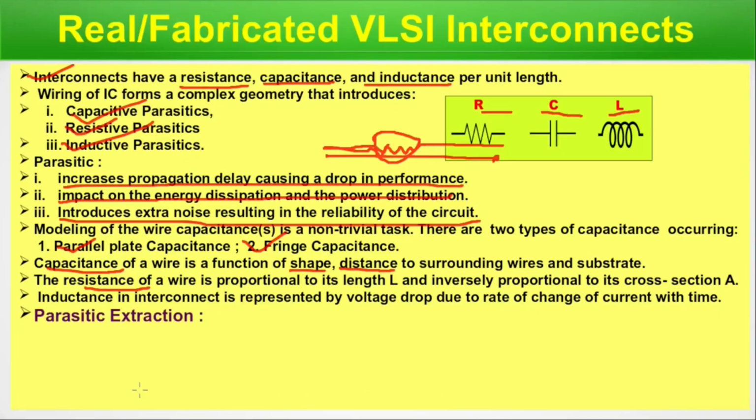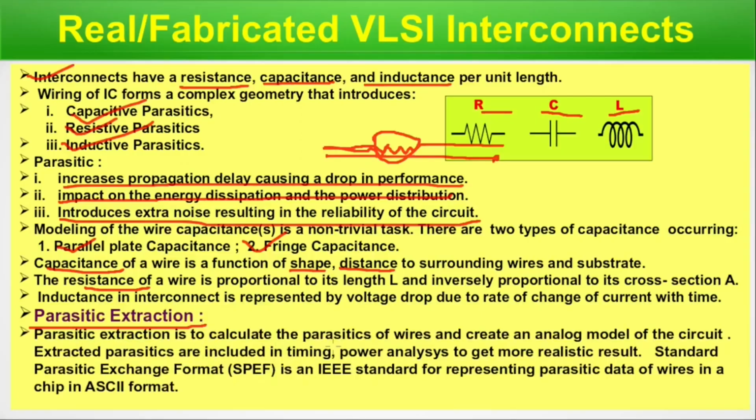Now, parasitic extraction. That's an important part. There is a file format called SPEF. SPEF holds the parasitic values of a circuit. That is written in its IEEE format. Obviously, it's a tool-generated file format, not human written. A standard EDA tool is used to extract parasitic values, and it's a part of the backend, part of basically physical design.